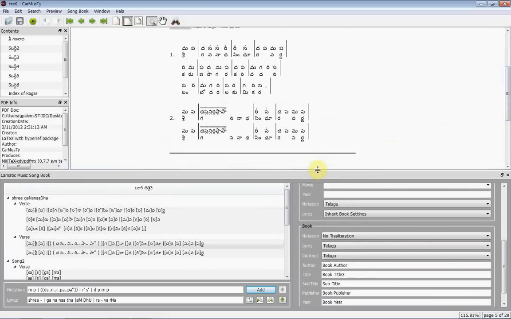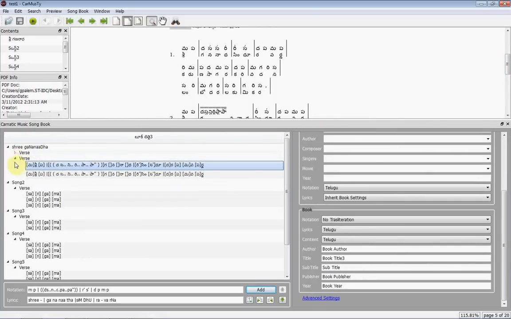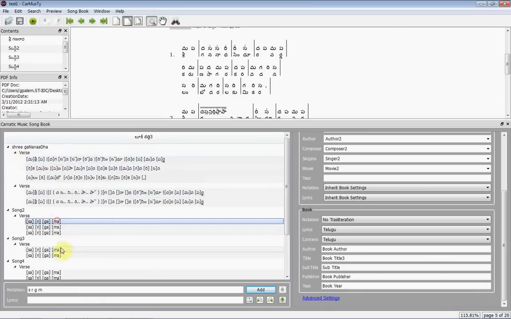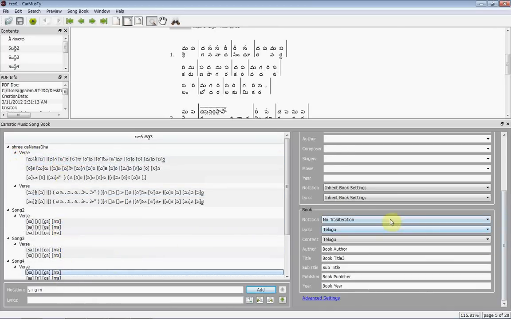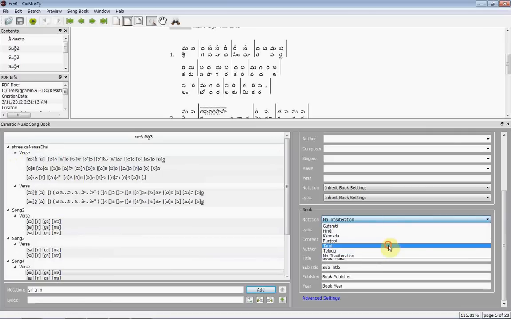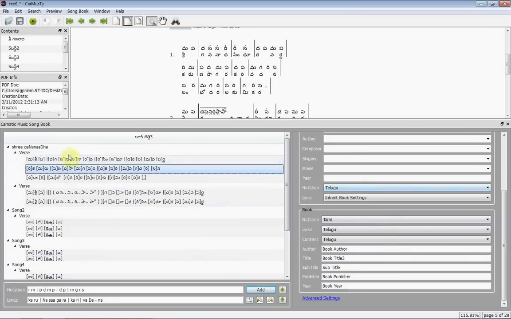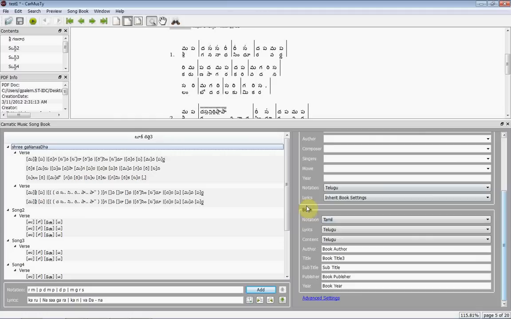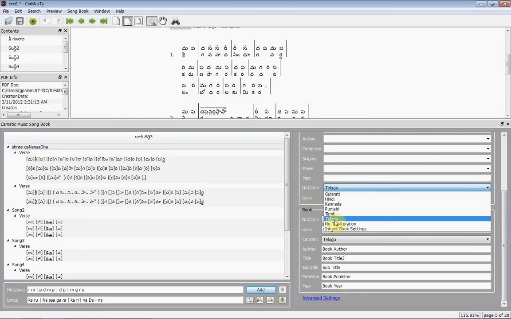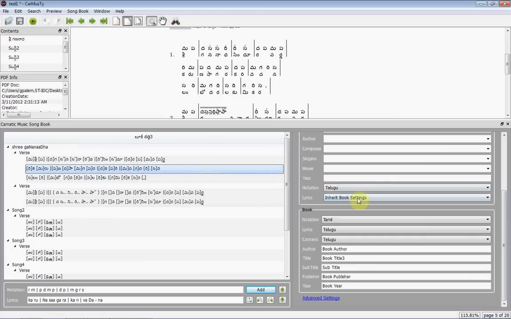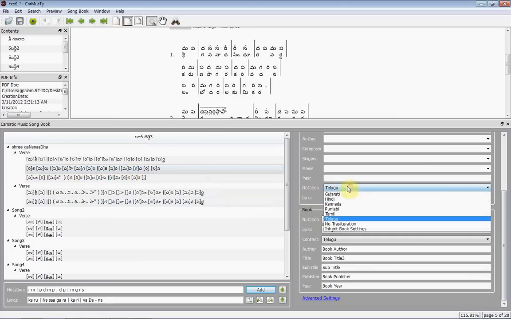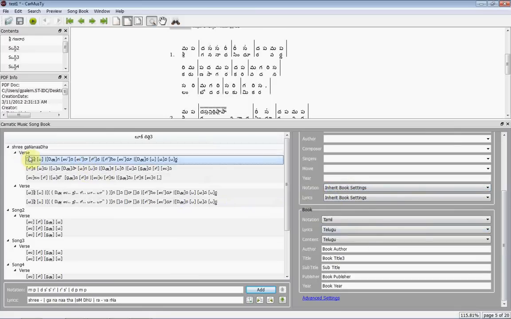Okay, here there are a couple of songs, and this one is in Telugu, and these are all in English. Now I want to change the notation for all to say Tamil. Just click Tamil, and you can see Tamil, Tamil, Tamil. But this doesn't change because for this song we have set up this notation to be explicitly Telugu. We didn't set up to inherit the book settings. If any particular song needs to inherit the value set up for the book, then it needs to say, okay, let me inherit the book settings. Then it will also be going to Tamil like this.